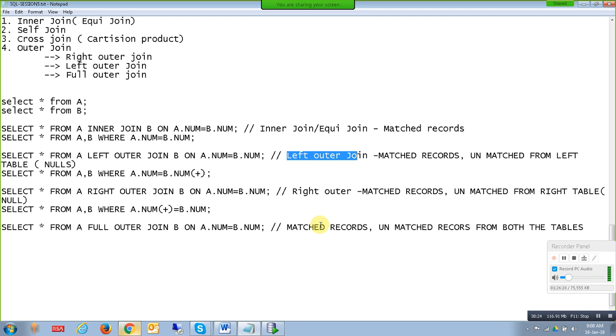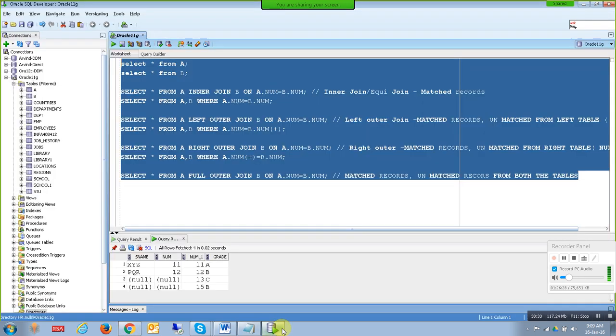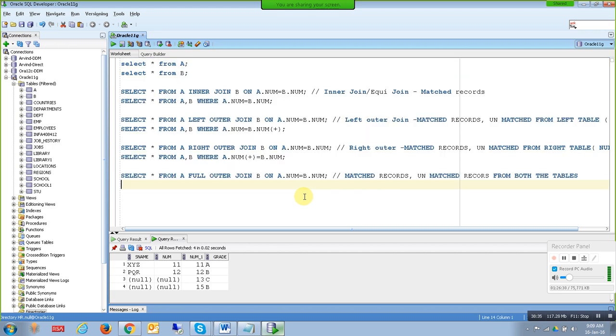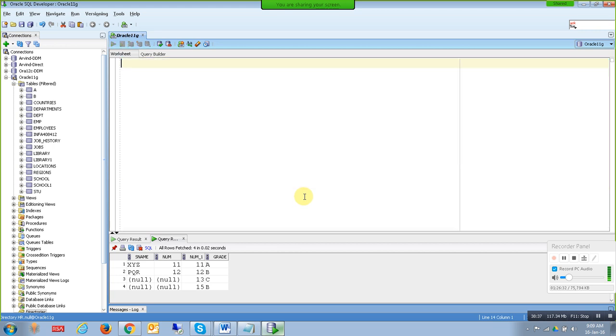Now I will go to the two other joins: cross join and also self join. Cross join and self join. Self join is nothing but a table joining with the same table.